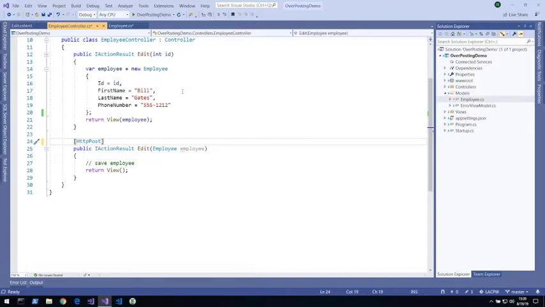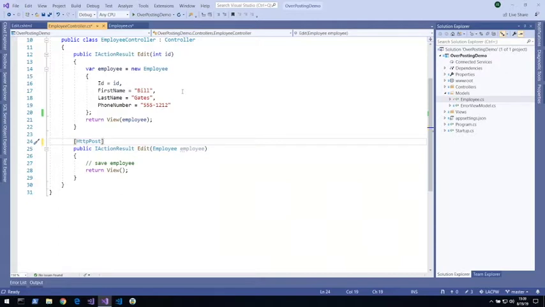So I define a new class called MiniEmployee. MiniEmployee just has first name, last name, and phone number, no salary. I create one of those objects based on database data, send that to the view, which renders the form. Form gets submitted. What I receive here is a MiniEmployee object that only has properties of first name, last name, and phone number. So those are the only things the model binding system can set, because that's all that's there.